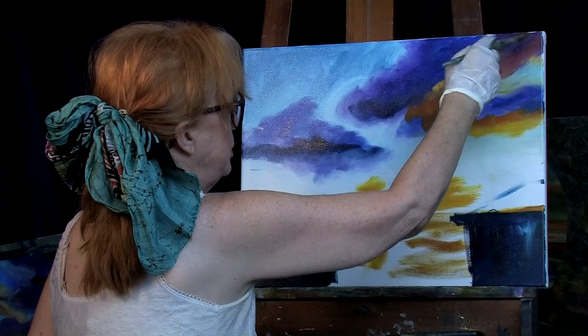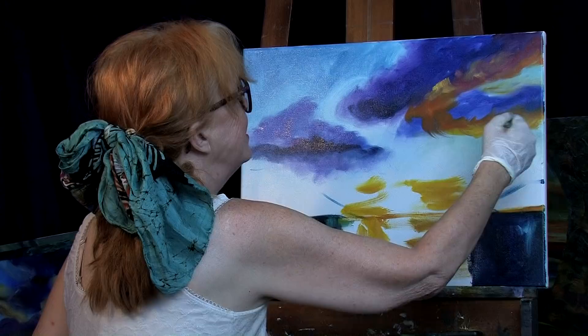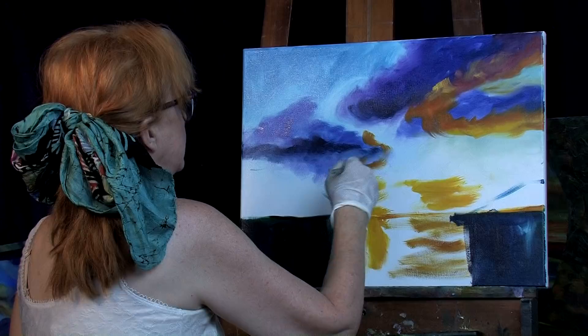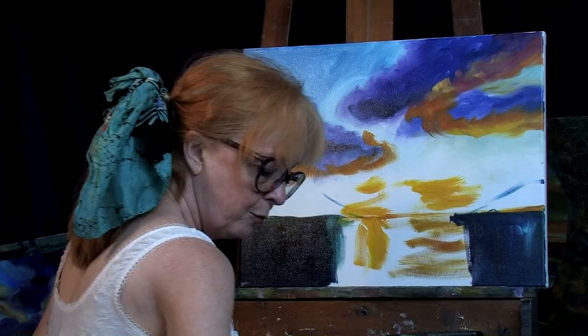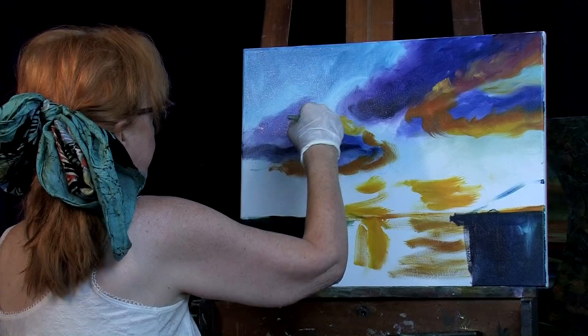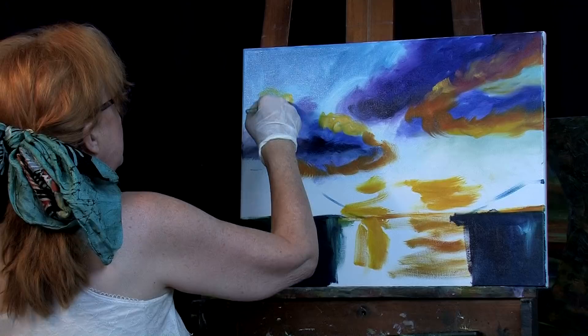I really just enjoy the inspiration but I'm not going to be totally stuck on something. I want to be free from it a little bit — use it but don't make it a copy of a photograph, especially when something's this loose. A little bit brighter, a little more white with our orange and hansa yellow — I'm going to jump on top of this cloud and give it a really bright feel, as the sun might be coming right up through it. Then on top we'll have a little bit of cloud popping out with the light bouncing off of it, shooting off the side of the canvas.